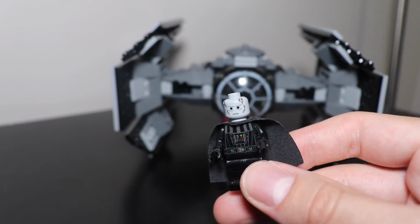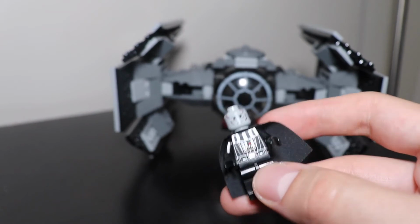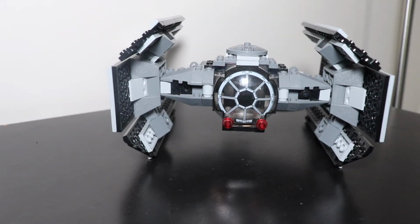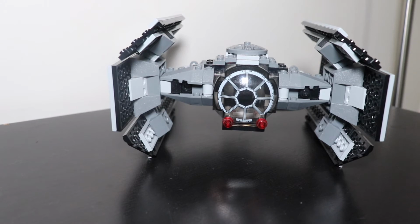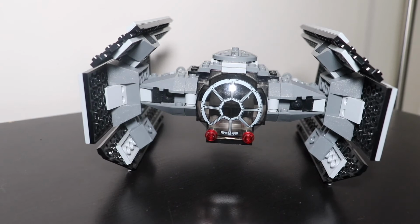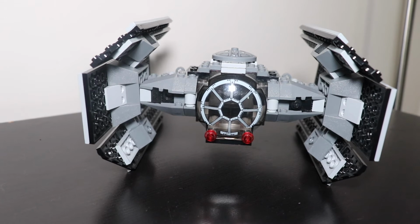But of course, maybe we miss other minifigures in this set. I think that with this TIE Fighter, it would have deserved one Stormtrooper or something else. But for the time it was still pretty good. So now that we have this TIE Fighter in front of us, let's look at the little functionalities it can have, the playability of this one.